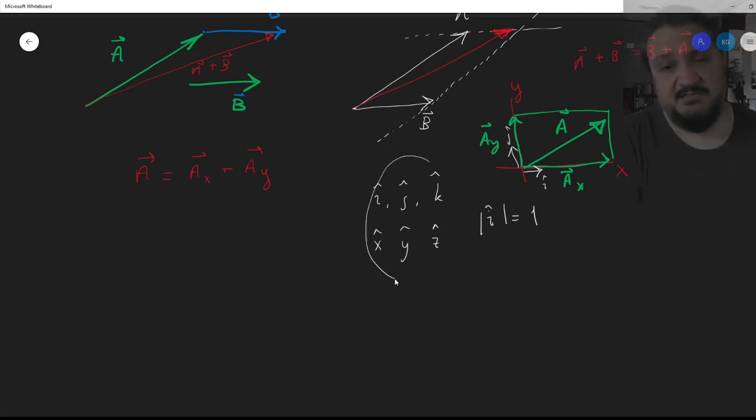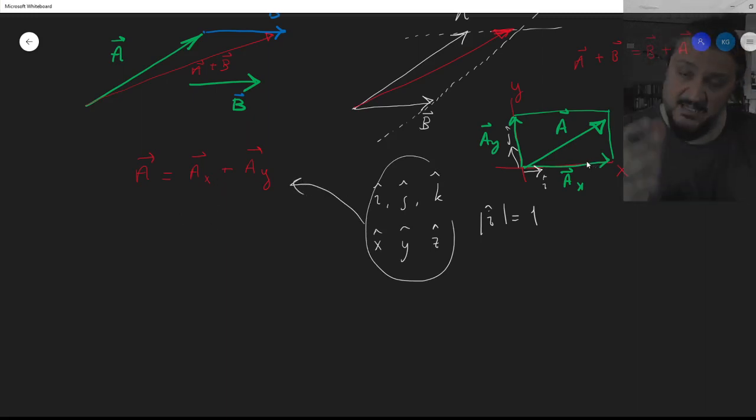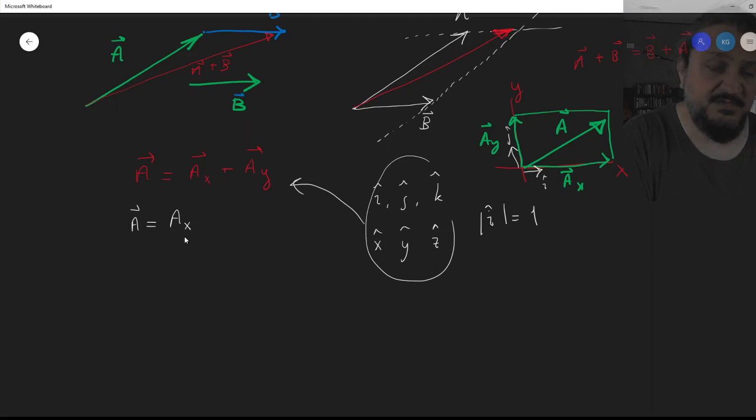So how does this apply to, let's say, this one here? Well, AX is the length of A times those little I hat vectors. So I can write each of these component vectors as the length of AX, which I simply write by dropping the arrow on the top, times that unit vector, which is X hat. Same thing for AY. I could write it as AY times Y hat.